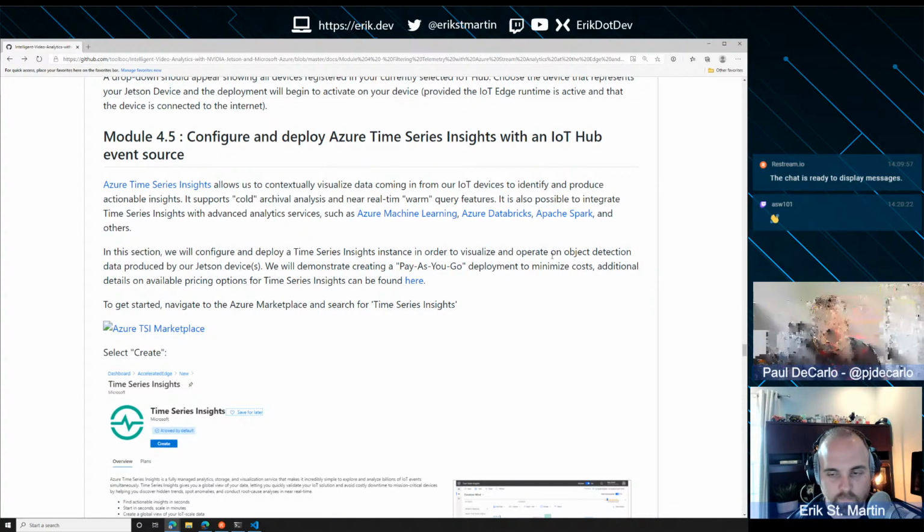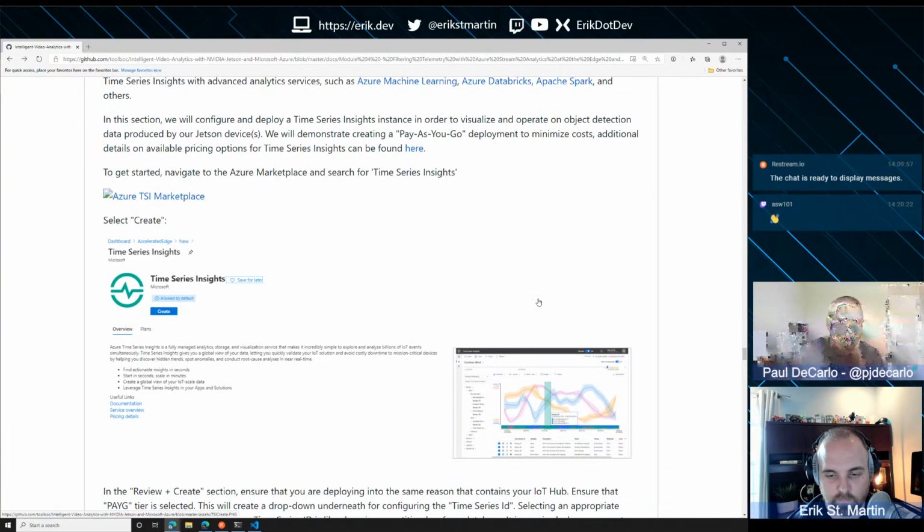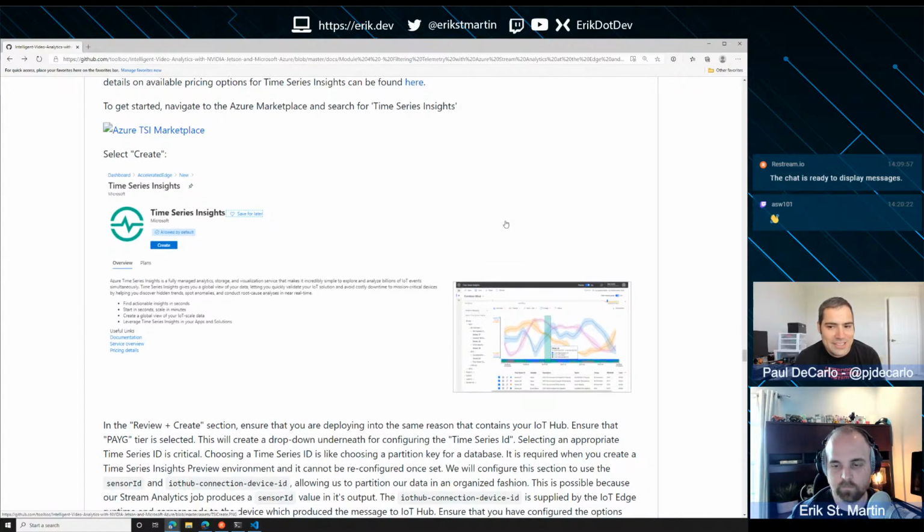So, and this TSI stuff, I will say it is more than just the dashboard. In fact, there are more things that tie these two services together than what we're going to touch on today. I think I hit on it just a little bit in the earlier module. Like you now have enough knowledge to know how to change the tumbling window, right? Like, if you want to change that to do every 5 seconds, you know that.